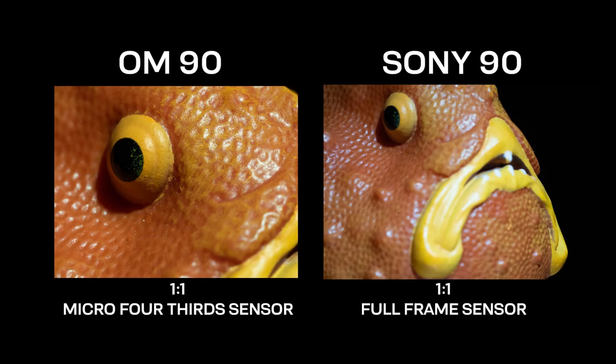When shooting one-to-one on both lenses, the OM System camera shows a tighter crop due to the smaller sensor size. Optically, both project a one-to-one image onto the sensor, but because the sensor is smaller it has a narrower field of view, so the subject appears larger on screen even though it technically isn't. This matters for image contests — the OM System with the 90 produces a tighter shot, especially in no-cropping categories. You could crop the Sony to match, but some people prefer to shoot in-camera.